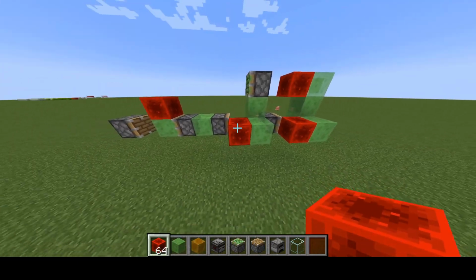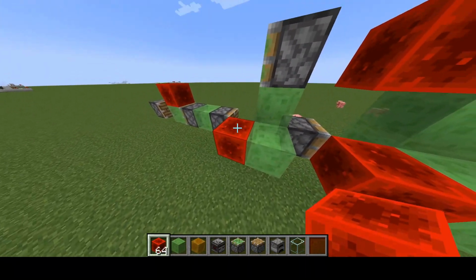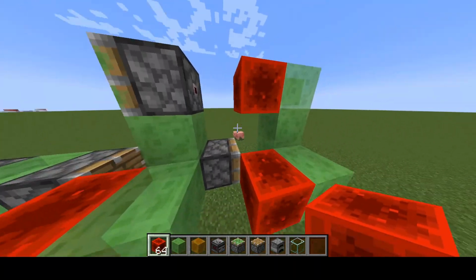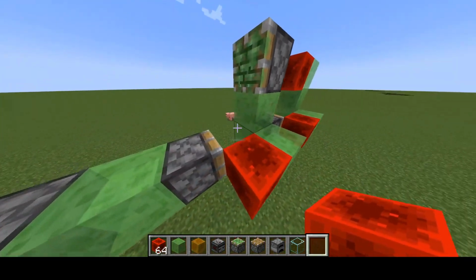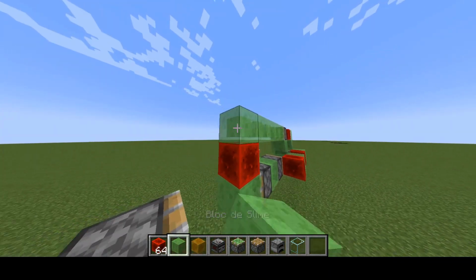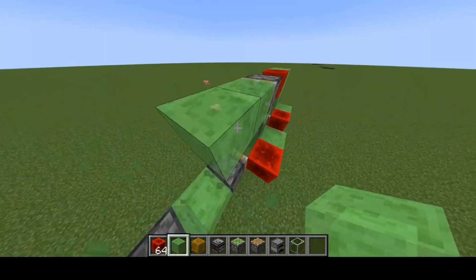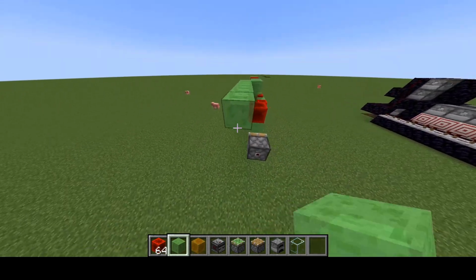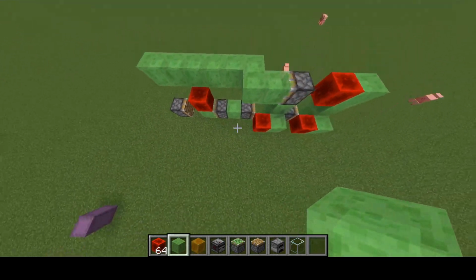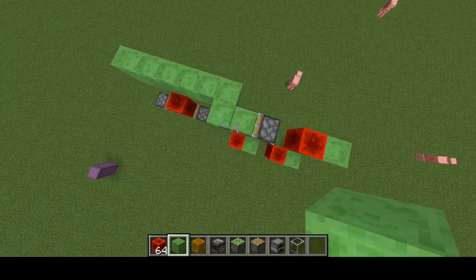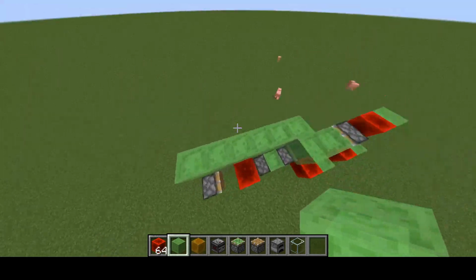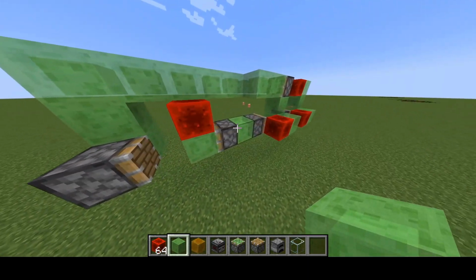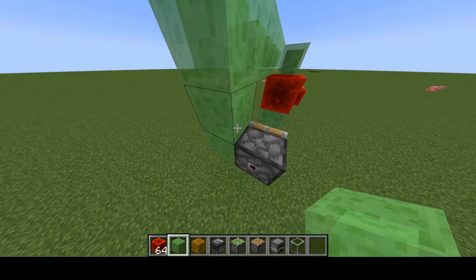So now what this machine is doing here is that this block is getting pushed forward as a piston on top. Then this one is also getting pushed forwards. It's got a redstone block on top, which powers this piston here. This piston here can now, in theory, just pull another piston forward, which would be really simple. But I doubt it's going to be able to work that easily. In fact, these do have block limits, so we do have to keep that in mind. So this is 8 blocks right now, and then if we add 2 more for this, that might not work. I don't know.